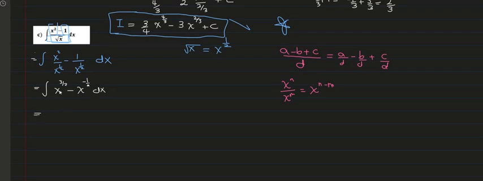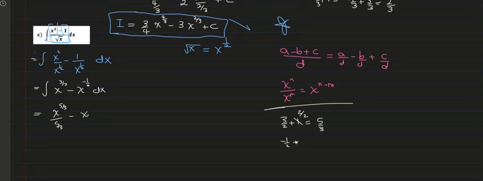Now we can apply the rule by distributing the integral into the two powers of x to have x power 3 over 2, that's the power plus 1. This one we can rewrite as 2 over 2. So you will have 5 over 2. So we have here x power 5 over 2 over 5 over 2. And then minus x power negative half. Again, negative half plus 1, which can be rewritten as 2 over 2. We take the number in the denominator, and then it's over 2. 2 minus 1 is 1. So it's 1 half. We will write 1 half over the 1 half. And don't forget plus c.